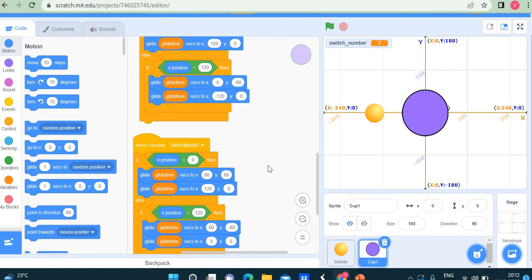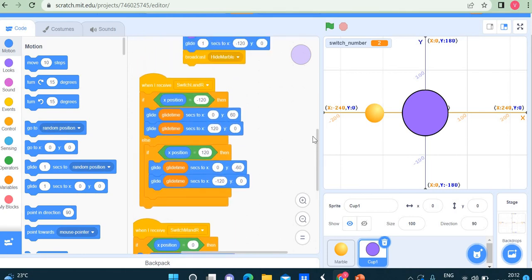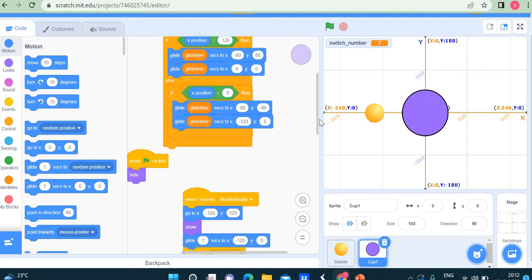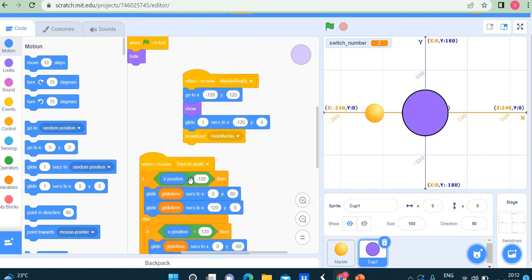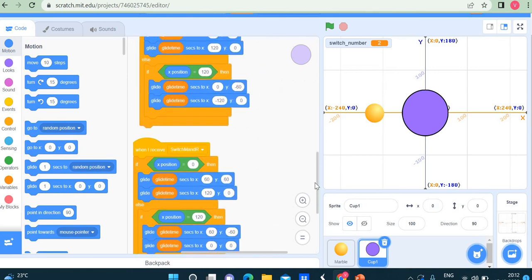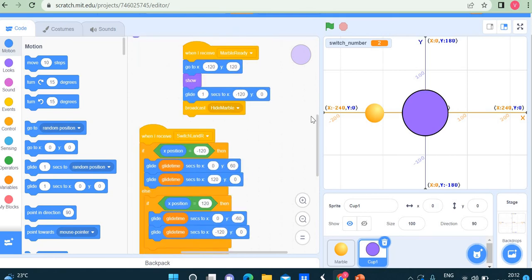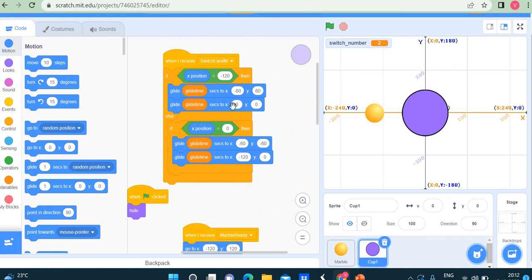In fact, the other place where students make mistakes is this if condition. The way to avoid that is just to read the broadcast carefully. What are we trying to do? When we are doing switch left and right, we are trying to figure out if the cup is on the left position, else if the cup is on the right position. So these two if conditions should have the coordinates corresponding to left and right. In case of medium and right, they should be medium and right. And finally, in case of left and medium, they should be left and medium.